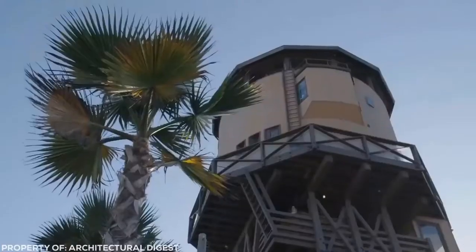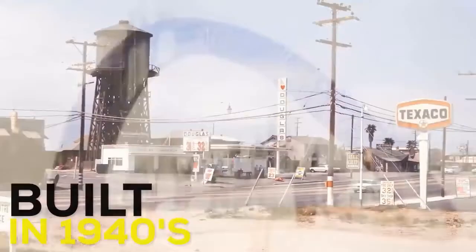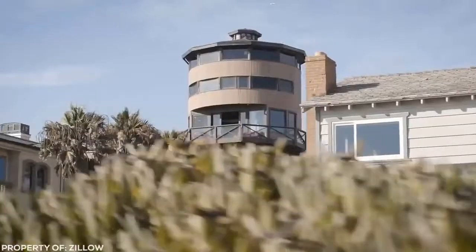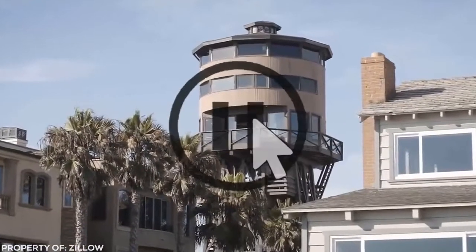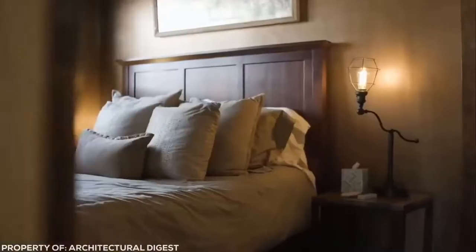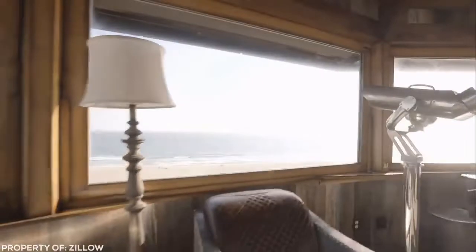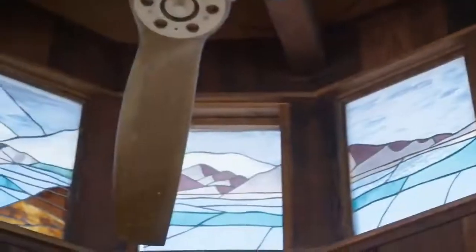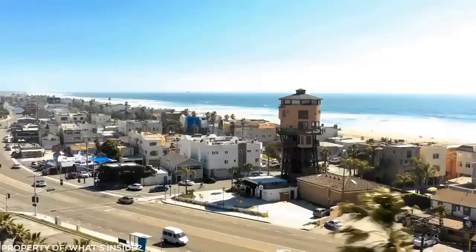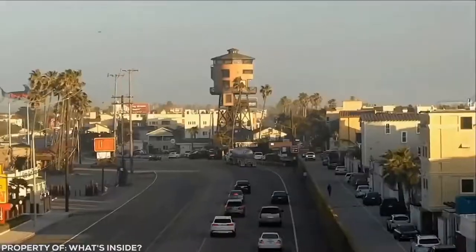This water tower was built in the 1940s and served as a storage facility for a number of years. Luckily for this homeowner, the decision to demolish it was voted down in the 1980s. Now, the basic dwelling built 30 years ago has undergone an extensive renovation and is truly something to behold. This one-of-a-kind home required 70 tradesmen and 3 months to complete, and now boasts panoramic views across all 3 levels.